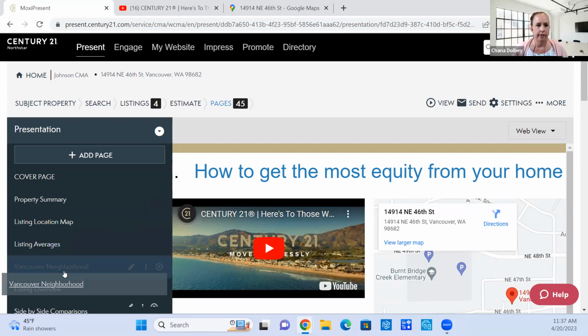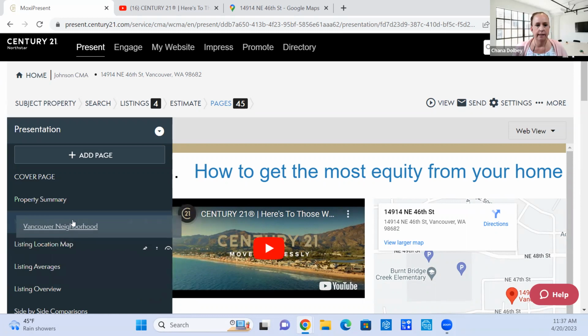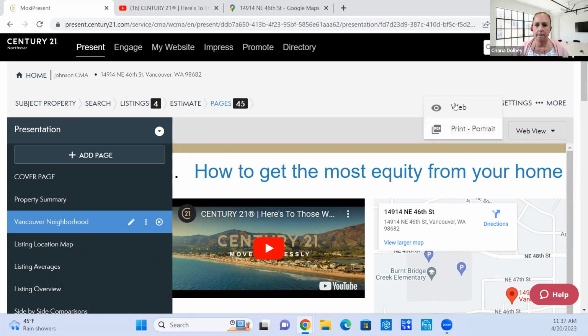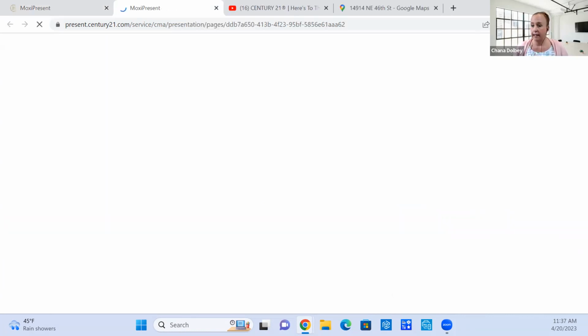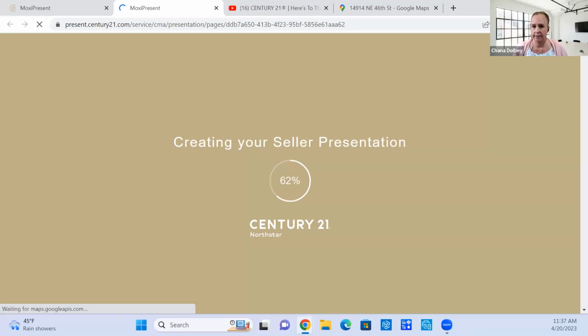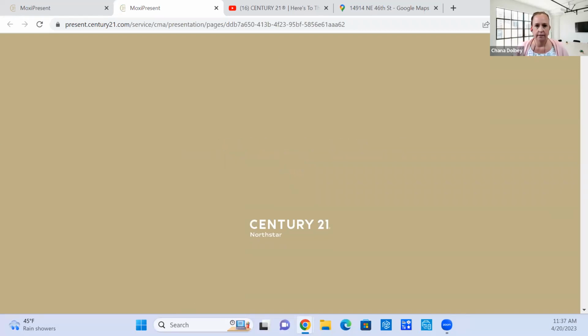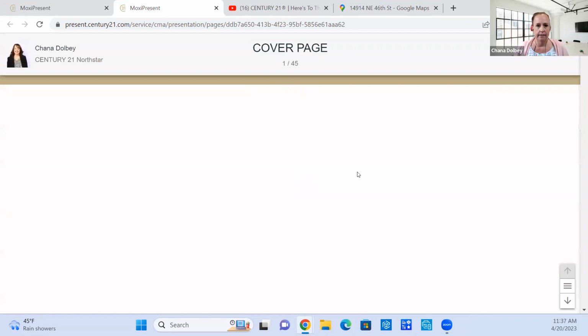And if I want to move it around, obviously I can do that. Now, if I want to check to make sure that that worked, I can just go to View, Web. And it's going to show me what I've done so far. So I'm going to scroll down to look at that.